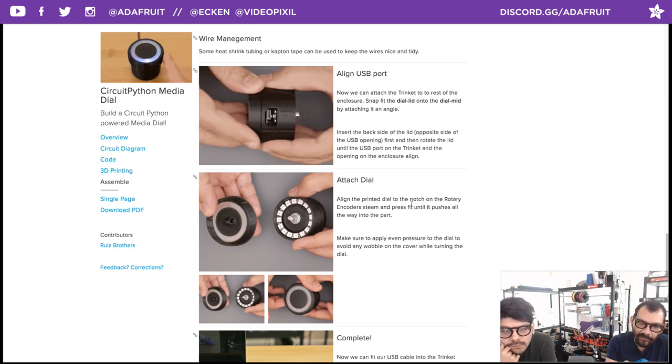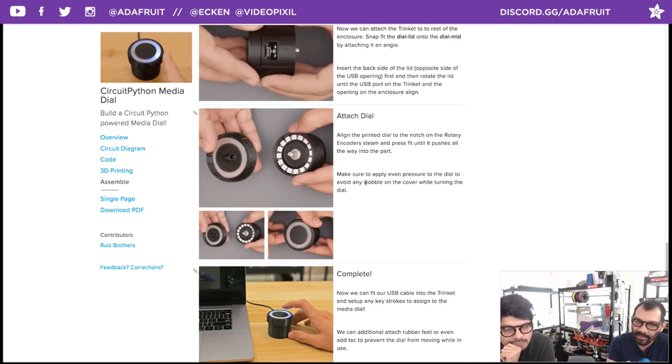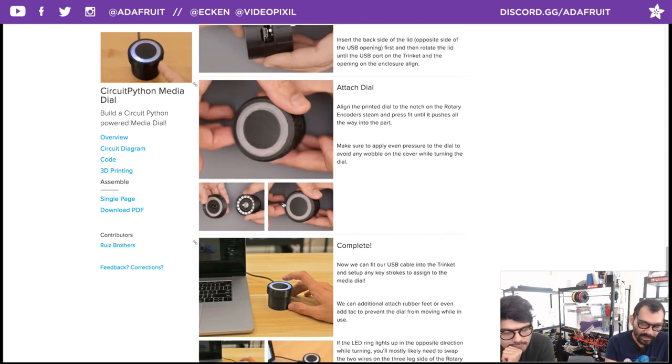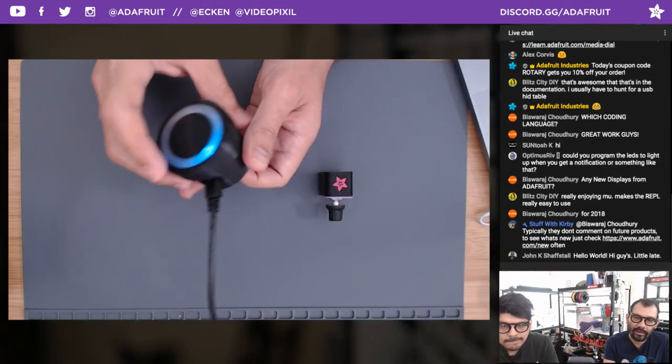Pretty self-explanatory. For the casing on the actual knob, just line it up with the D slot, and then just push until it reaches the bottom of the enclosure. That's pretty much it. The opening should fit the largest USB cable that we have in the shop. That shouldn't be a problem. And then just hook it up, run your code, see if it works.